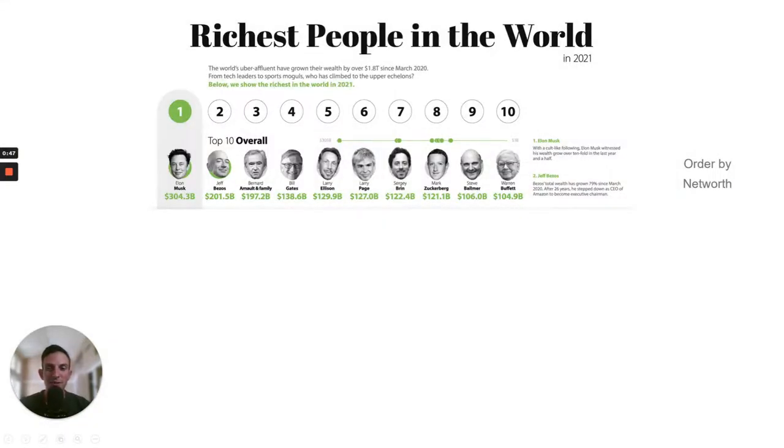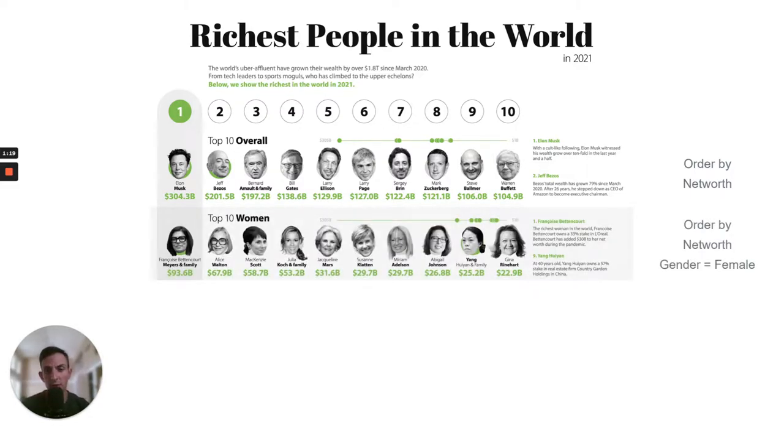The richest people in the world. If you were to take all of the people in the world and rank them by their net worth, this would be the top 10 richest folks in the world as of, well, 2021, is when this was last updated. It would be fairly straightforward. You'd see Elon Musk followed by Jeff Bezos and some other folks that I'm not entirely familiar with. Bill Gates I am familiar with. So we would be taking every person in the world and then ranking them by their net worth, or ordering by their net worth.